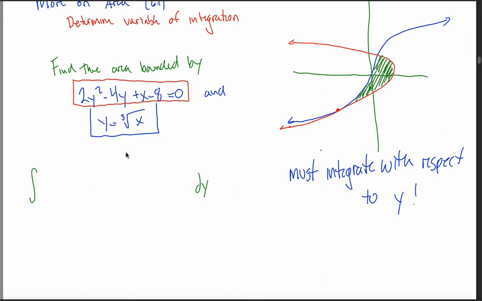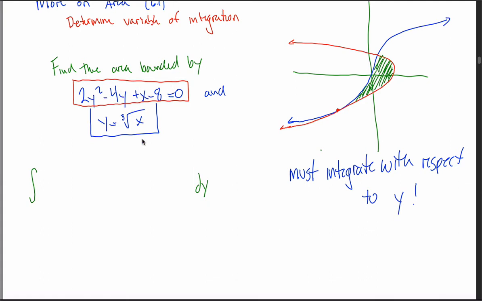So first things first, let's figure out our bounds of integration. If we want to figure out our bounds of integration, we want to solve for y equals some number. And to solve for y equals some number, we have to get rid of all the x's. So the trick, kind of counterintuitively, is that if you want to solve for your bounds in terms of y, you first solve the two equations for x.